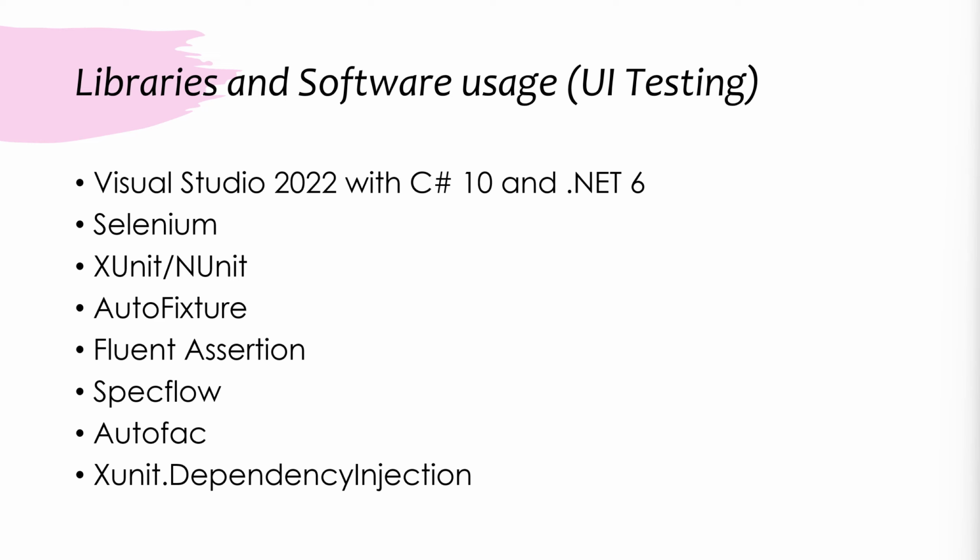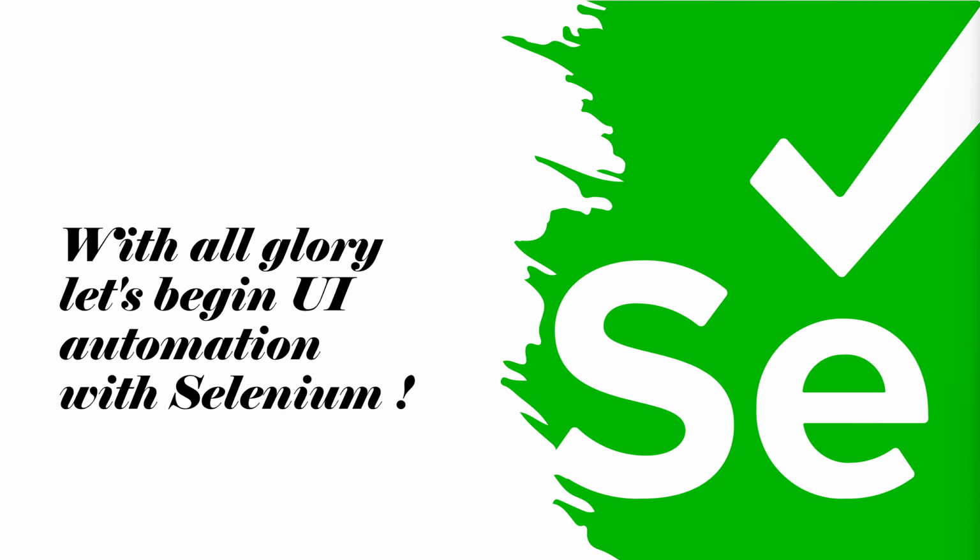So you may be wondering, why are we really worrying about dependency injection here? Well, consider this. If you're going to have a WebDriver object, and you want to pass the WebDriver object across different class files for a specific test, or while running the test in parallel, we should handle that using dependency injection. And that's exactly what you'll be doing using xUnit dependency injection or AutoFac. We'll be discussing those things in the upcoming videos of this course. But yes, these are the libraries that we are going to be talking about in this whole section and in this whole series. So with all the glory, let's start writing the Selenium code starting in our next lecture.